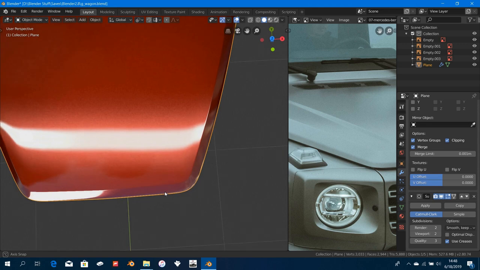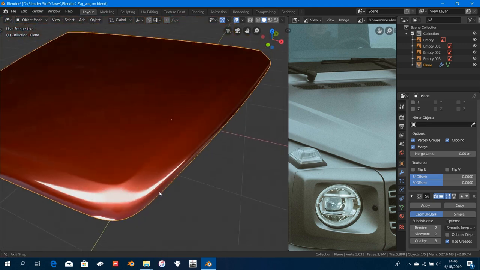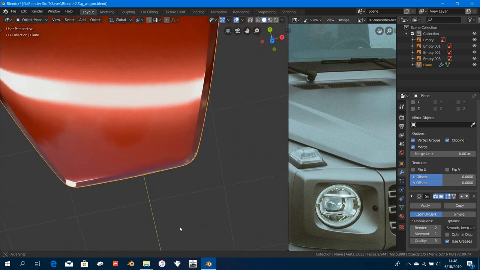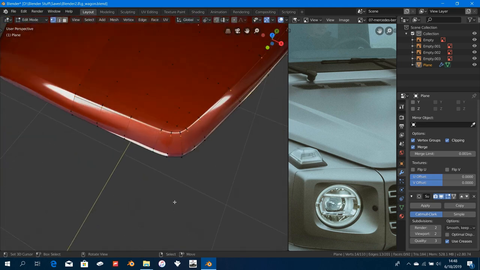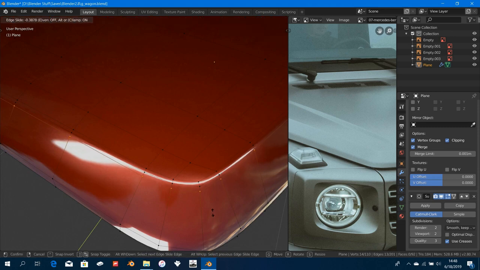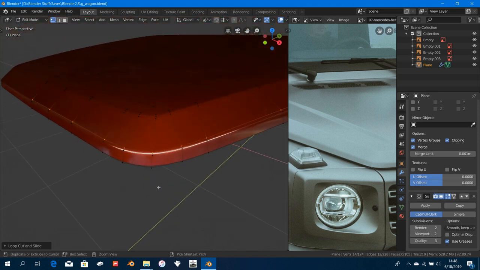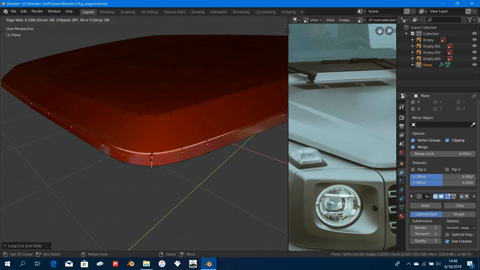So that is much better now. You can see that is way much better than the initial one. So that looks good. We're gonna keep it. So just press G twice and move this in better now. Press E and then F and align it with the other side. Now we're gonna do the same thing here, E and then F. Move that here. Do the same here, E, and then let's move that up to there.